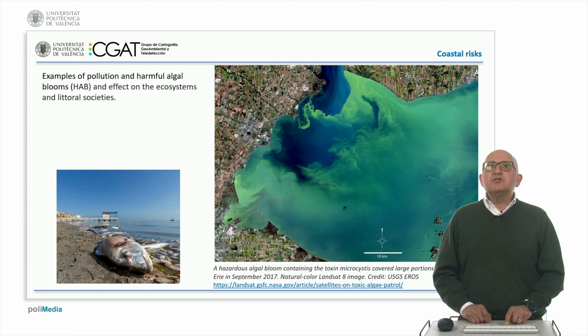Coastal water pollution is an obvious environmental damage which affects the ecological richness of these environments. But it also damages the fisheries and tourism resources that are key to societies living by the sea. Changes in the quality of water can help the development and expansion of harmful algae that, as evidenced by this image taken by the Landsat 8 satellite, may affect wide geographical areas.